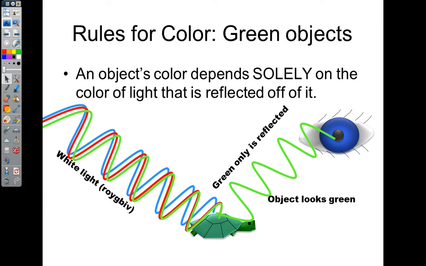Now, when we're talking about reflecting and absorbing colors, we're really oversimplifying this a lot, because we're talking about specific frequencies. In nature, in reality, rarely do you get a specific perfect frequency. We have a mix of frequencies. That's why there are hundreds of greens. If you've ever gone to Home Depot or Lowe's and looked at the paint section, there are 500 different colors of green. It's ridiculous. And they're all named something different, which I find even funnier.